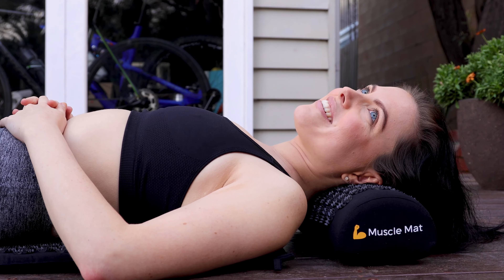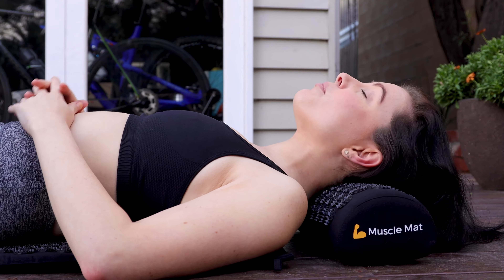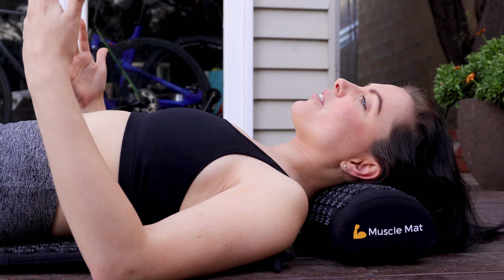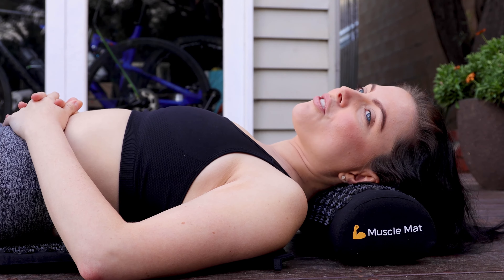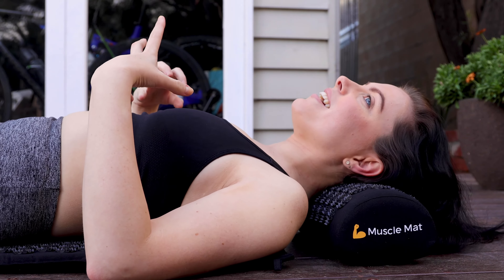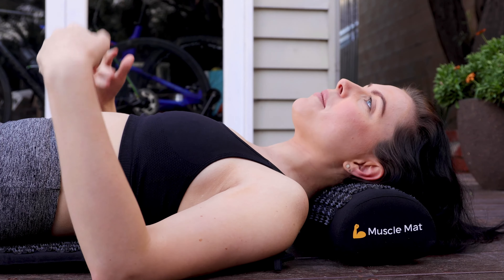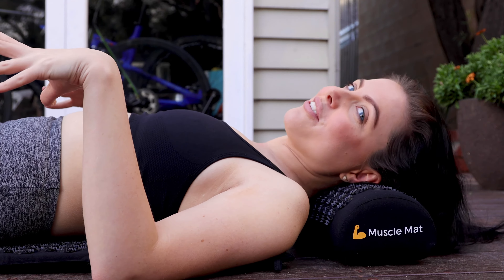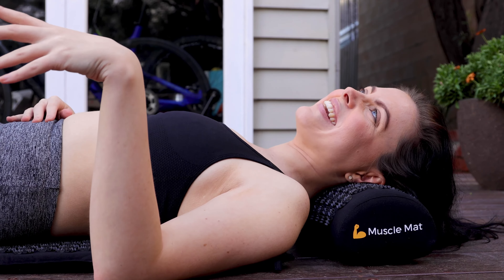It's been about five minutes now and I'm actually beginning to feel relief in my muscles — they have been so sore, even getting out of bed this morning I was groaning. This is quite nice. I feel like this wouldn't be a bad way to meditate because you're so focused on the physical feeling and your body that it clears out all your thoughts. This whole time I've only been thinking about my body and how it feels, which is really unusual for me.